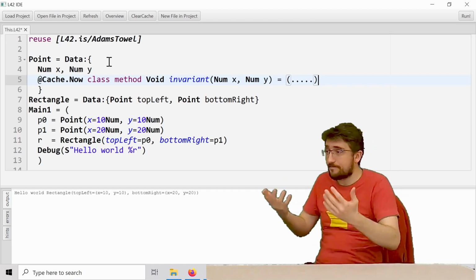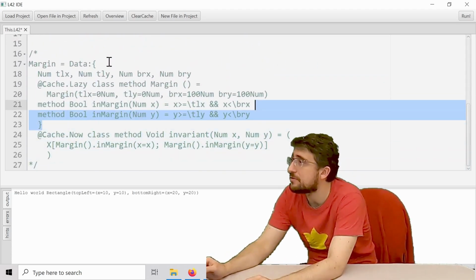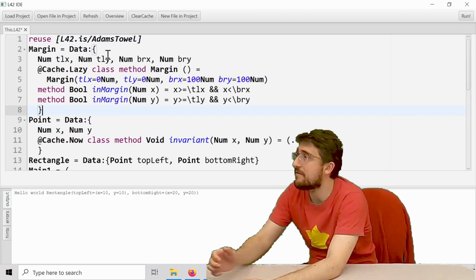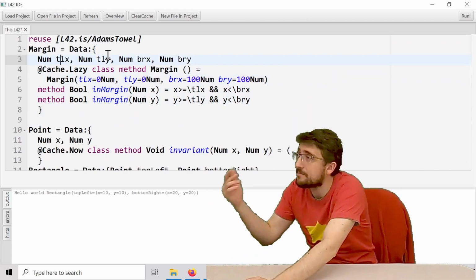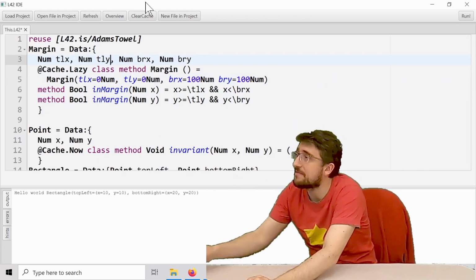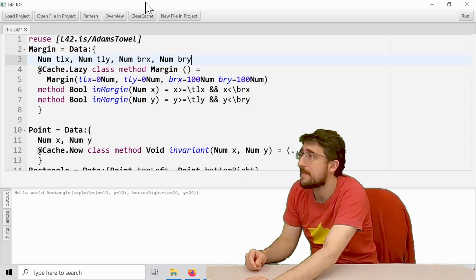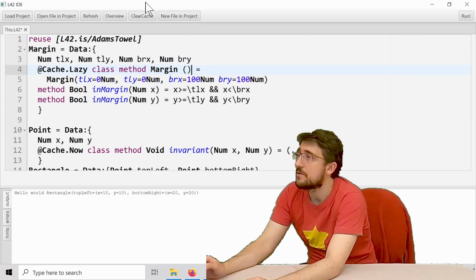So, a thing that we could do is to have a margin class that we can have here before the point, and the margin will have a number top left x, top left y, bottom right x, and bottom right y. And then we can have a class method margin without name.